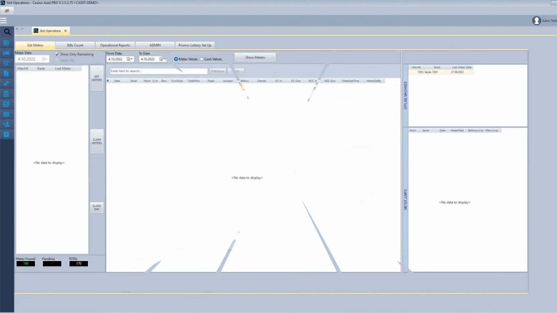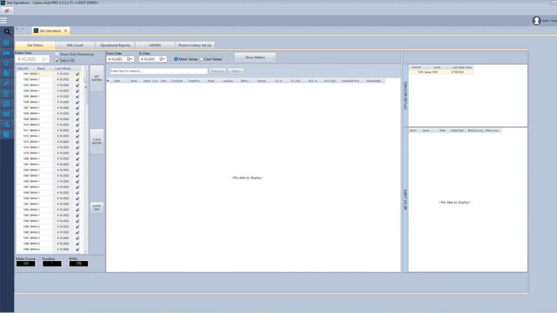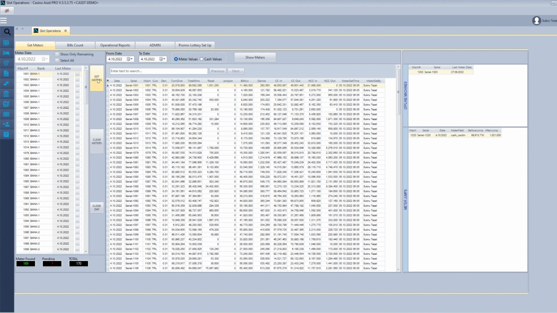Now, let's suppose it is time to close the casino, and we are doing the final accounting of the day for slot operations. First, I request the meters of all slot machines from the slot system by clicking on the Get Meters button. Second, I am informed that no meter value is coming from the slot system regarding machine number 1303 since September 27th. Third, I am also informed that machine number 1220 has a smaller cash card in meter value than yesterday. It is supposed to be a meter jump event, as other meter values seem regular.